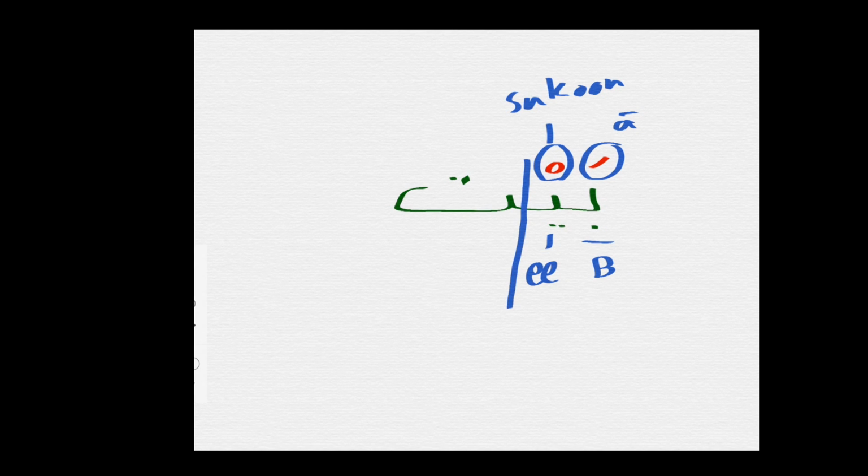So for example, when you read B with a short vowel A, you would pronounce it ba. And E as a consonant, you would pronounce it bai. And the final letter is the letter T, so you'd pronounce it bait. And bait in Arabic means house. Bait, bait. Now let's practice this vocabulary.